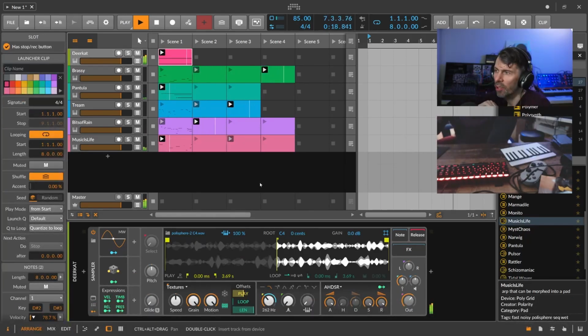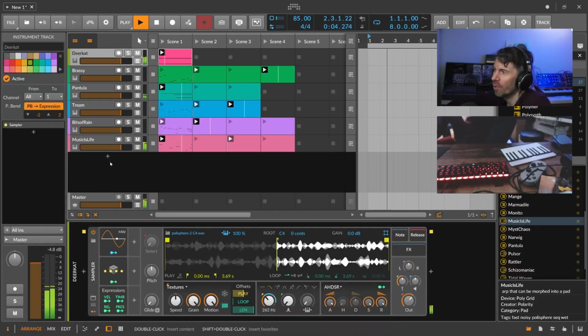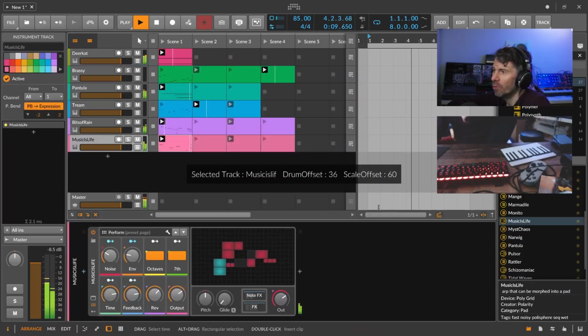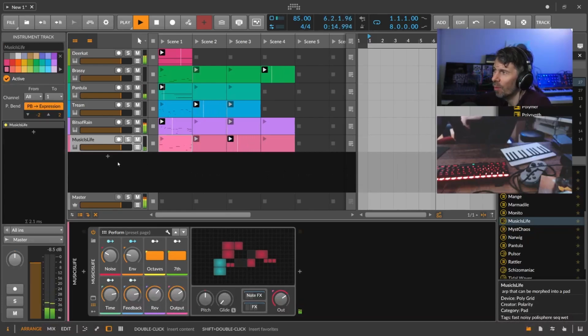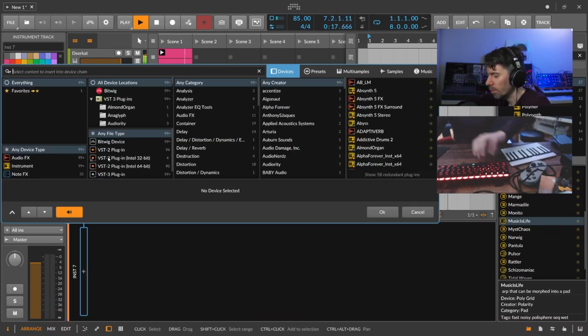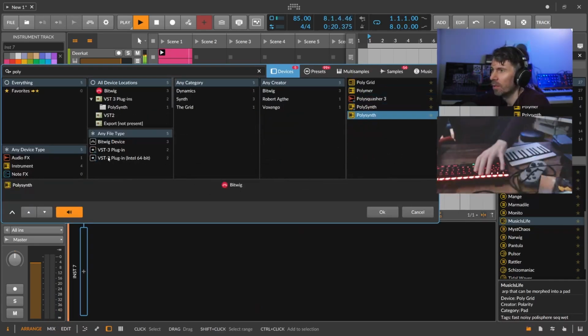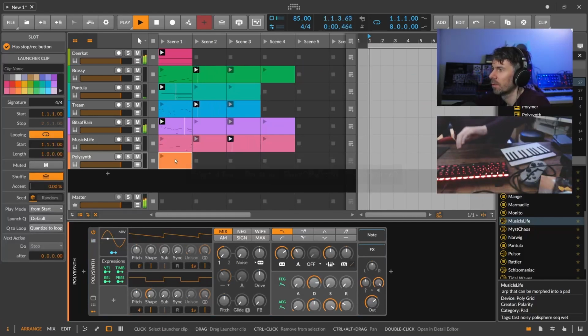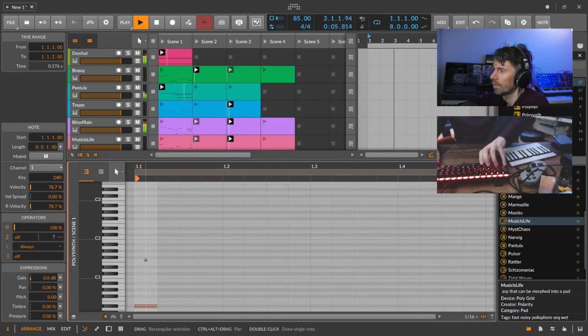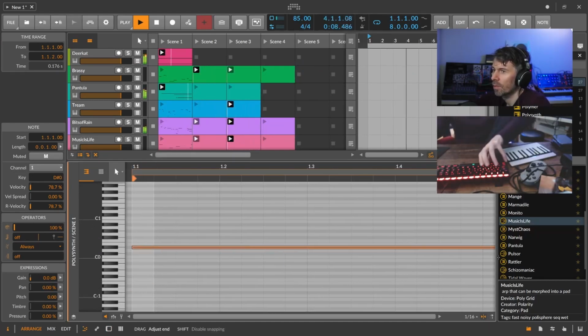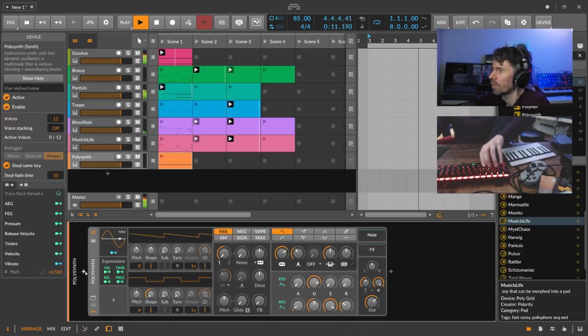You can do this with all these presets. I usually do up to 20 tracks sometimes because it's fun. But then at some point you can add maybe more characteristic sounds like an arpeggiator or a melody or a bass line. Maybe add the polysynth here. Like this. Arpeggiator.